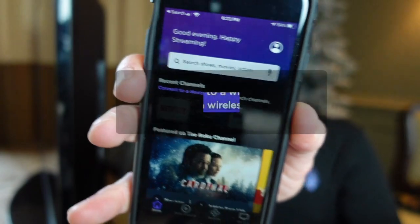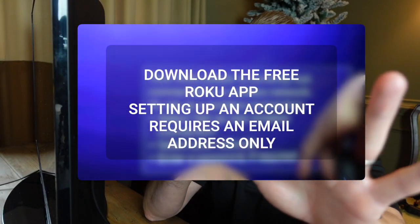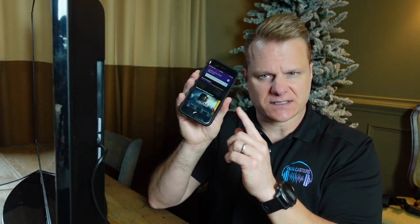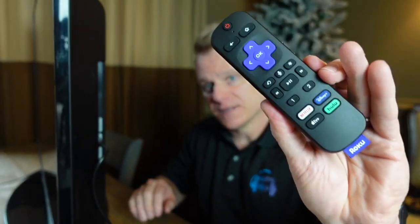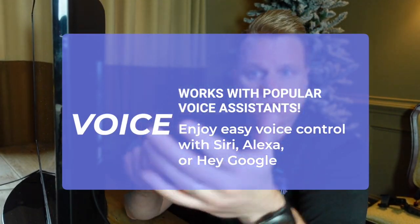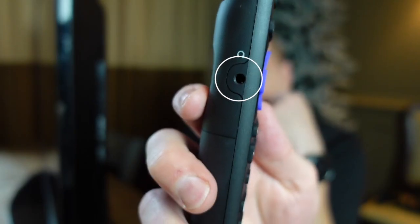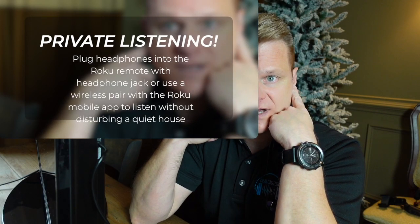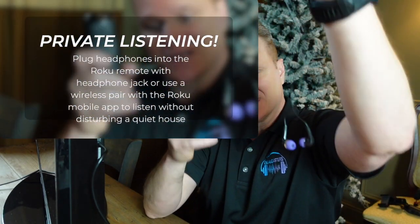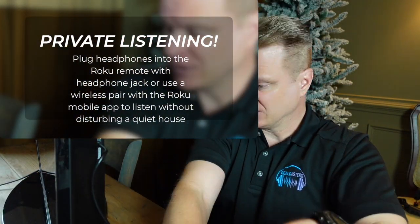You're probably going to need to install the Roku app on your phone, so make sure you do that. It's a really cool app — it connects and you can control things from your phone as well. The remote also lets you incorporate voice activation: if you've got Alexa, Siri, or Google, you can use any of those. Another cool feature is it comes with headphones that you can plug into the remote for private listening — great if someone's sleeping or you just don't want noise.